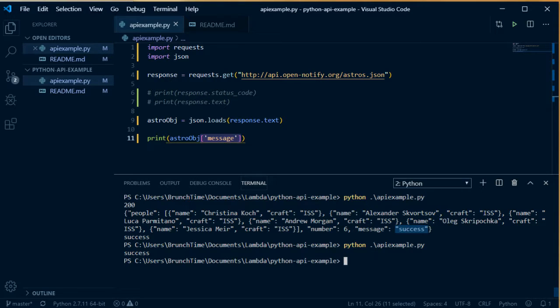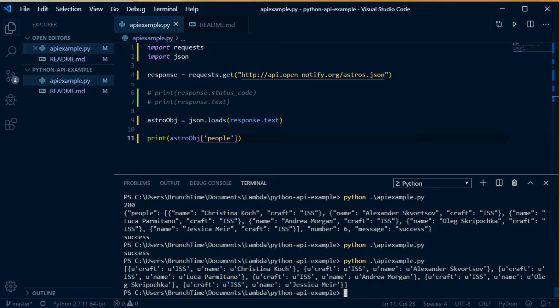So what if I were to get the people key? What would you expect to be returned? You don't need to wonder for long, because I will show you. If we look for the people key, all we get back is this array, this list in Python of people. And there's this guy, this guy. Don't worry about these U's. That indicates Unicode, and it has to do with the text. If you were to print these things, I don't think that would be pertinent. In fact, we can find that out together as well.